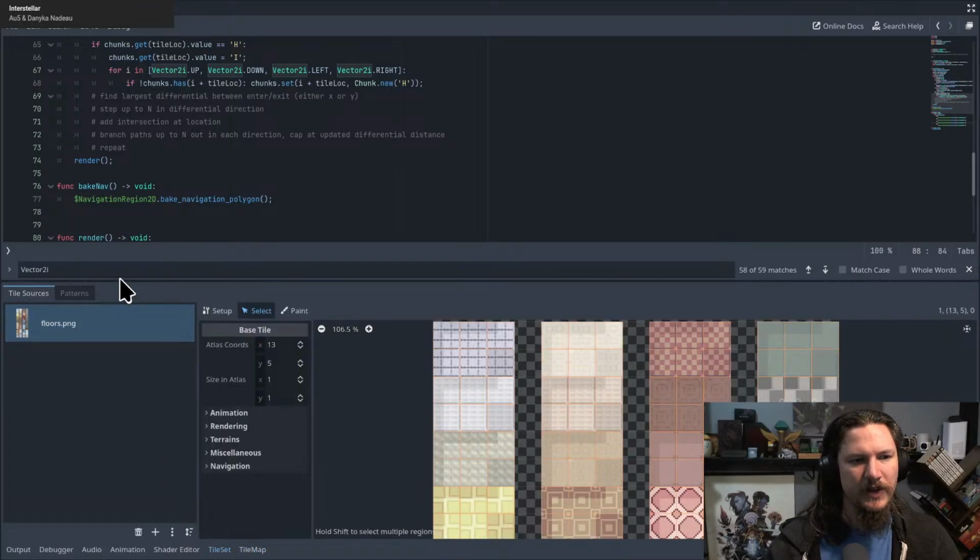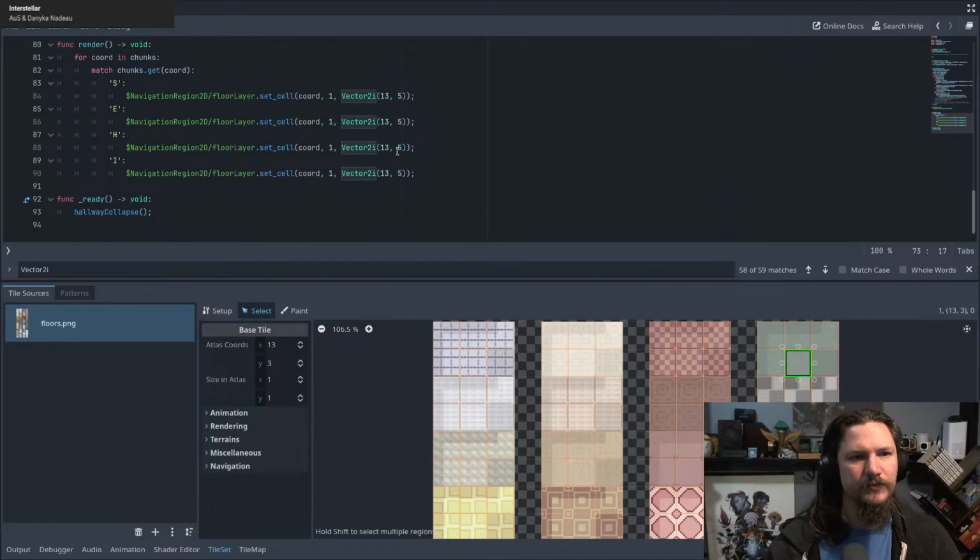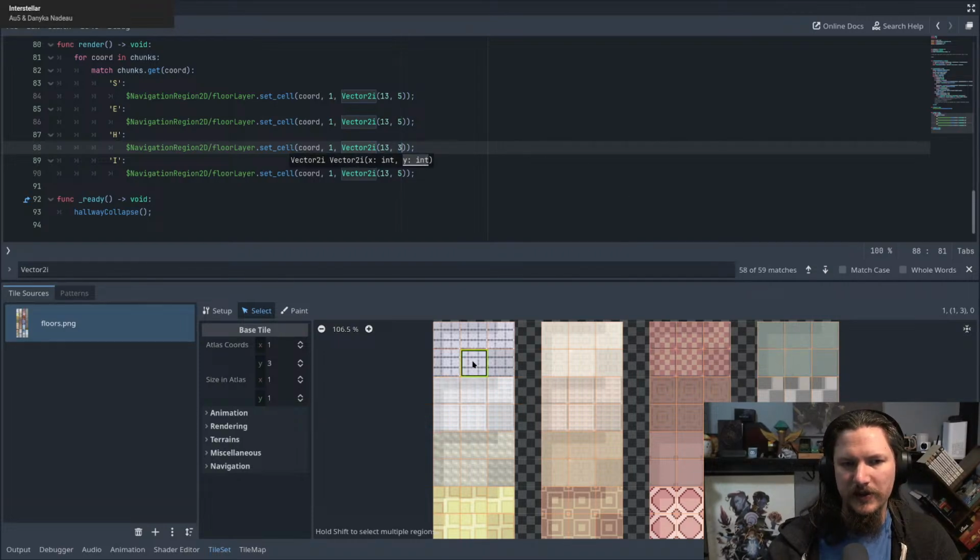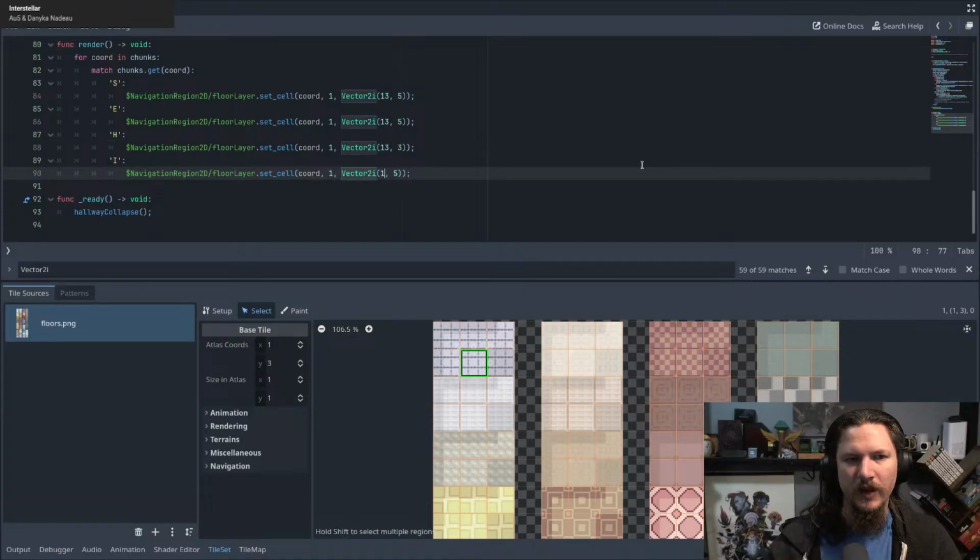We want to do tile set. Select that tile. 13, sorry, size, yeah, coordinates alias, 13 and 3. So we need to change our coords here from 5 to 3 for hall. And then our intersections, let's do this one, which is 1 and 3. 1 and 3.